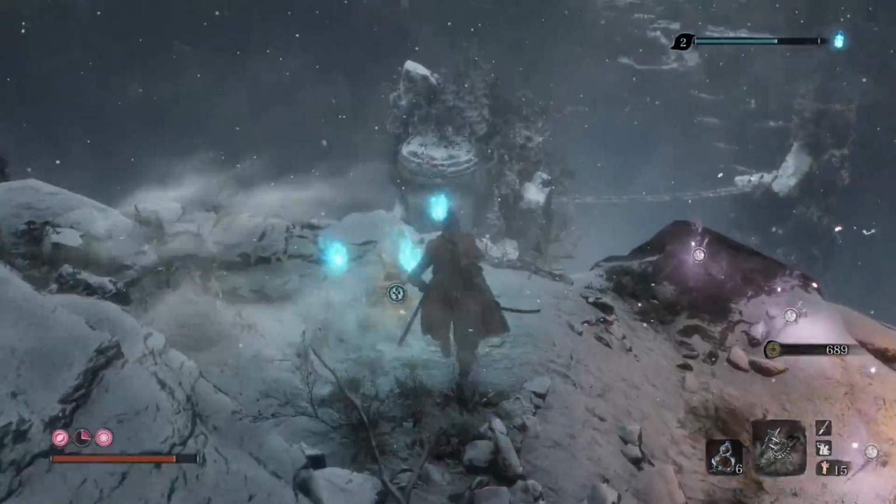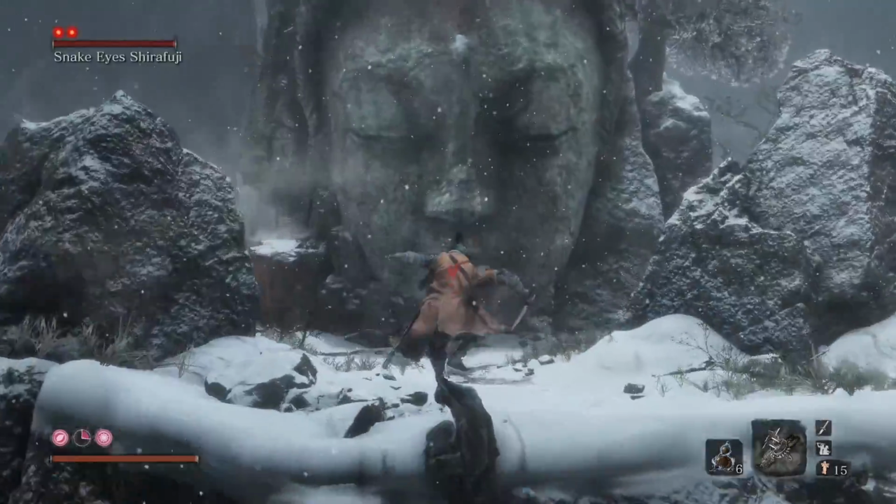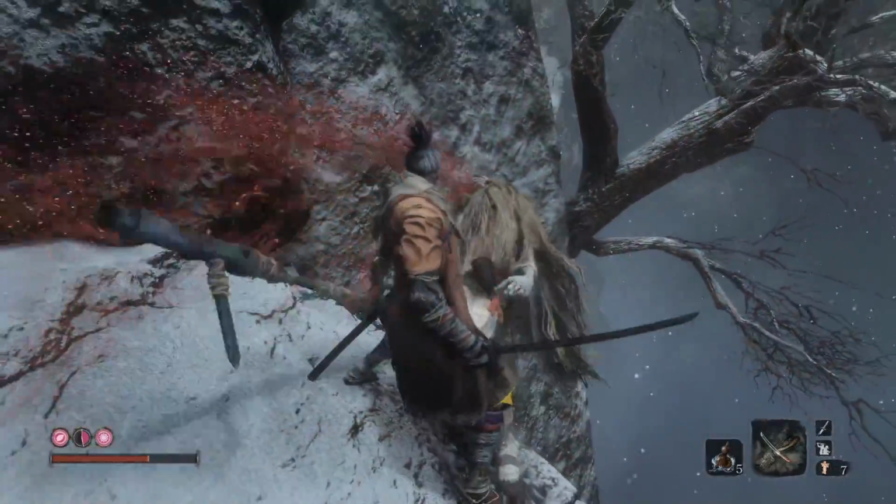The 16th one can be found as you progress through the Sunken Valley, and just as you are about to enter the gun fort, in the cliff in front waits the boss, Snake Eyes Shirafuji. Defeat her and you are awarded with the 16th prayer bead.